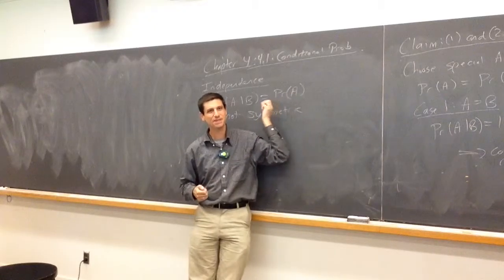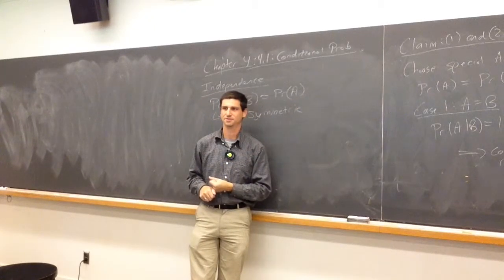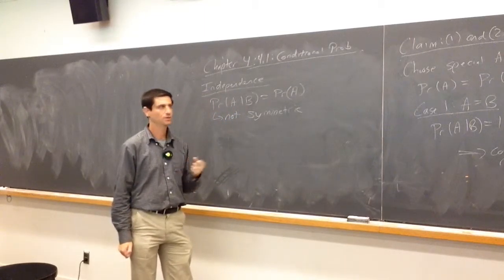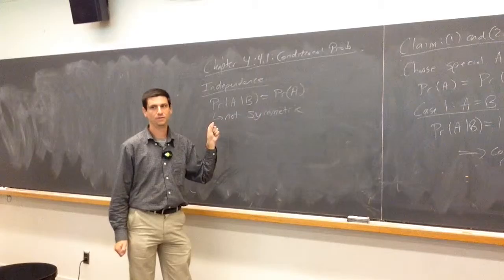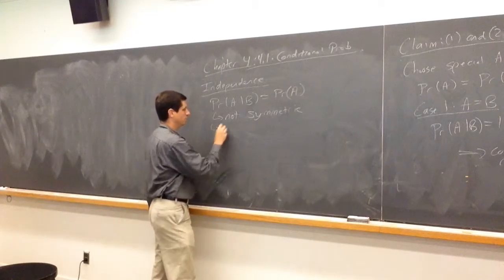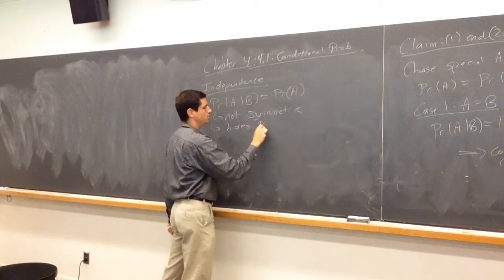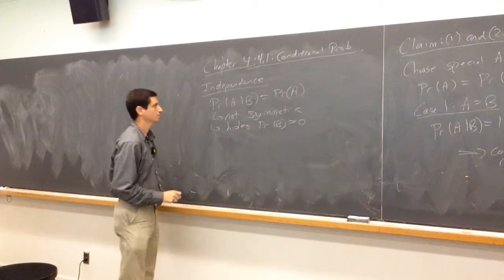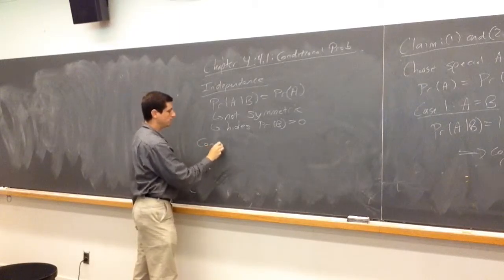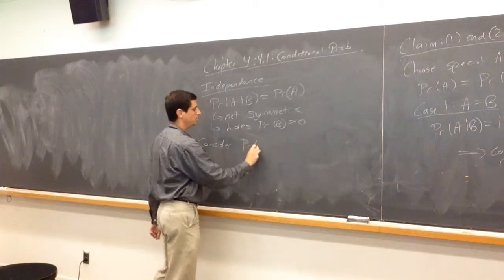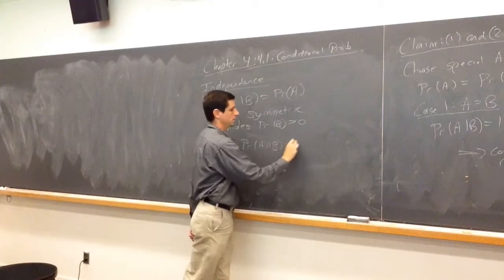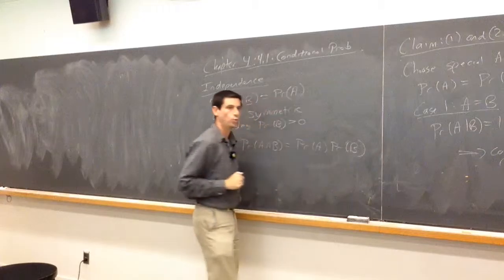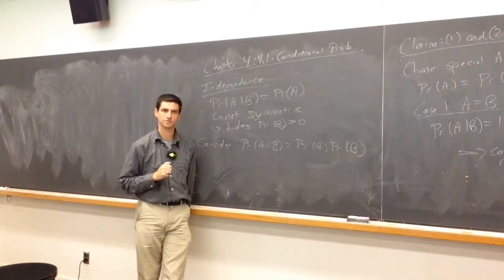There's also something implicitly being hidden in this. What's implicitly being hidden in this? B is happening for sure, which hides that the probability of B is greater than 0. So what about the probability of A and B is the probability of A times the probability of B? What about this as a definition of independence?